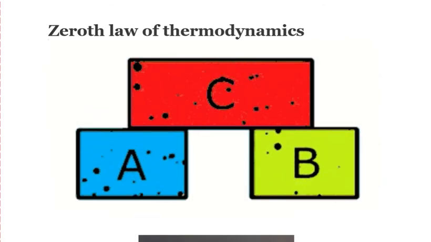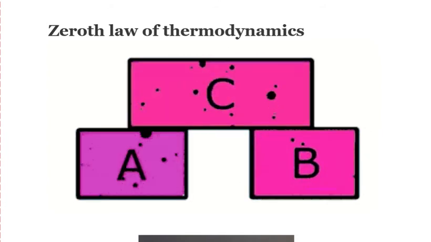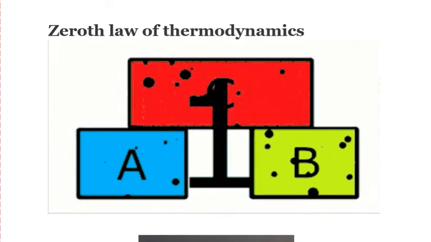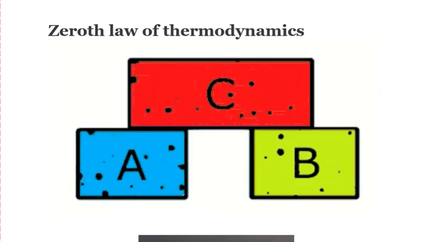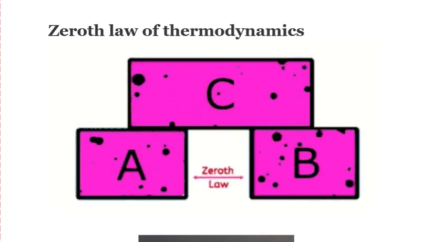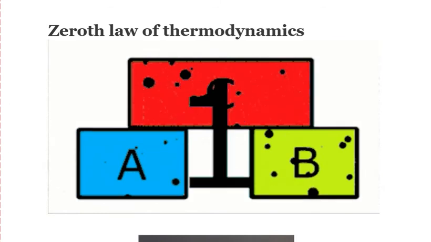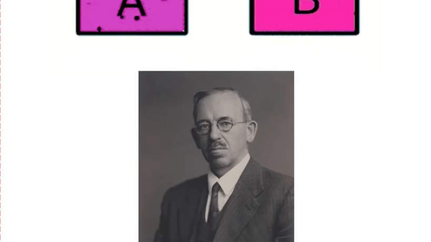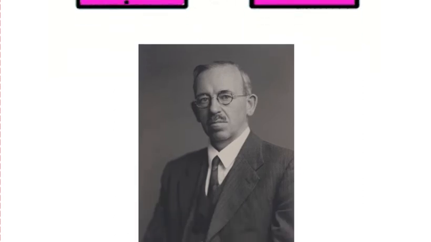Okay, so as a student, you should have one question in your mind. I know, the name of this law is the zeroth law of thermodynamics. Most of the laws are first, second, third, but this one starts at zero. We have the zeroth law of thermodynamics. It should be like first, second, third, etc., but it was named zeroth. Why is there a zeroth law of thermodynamics?